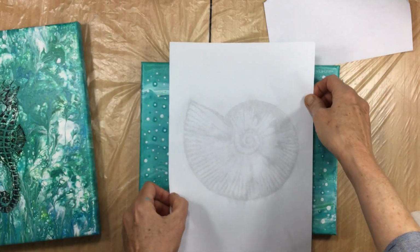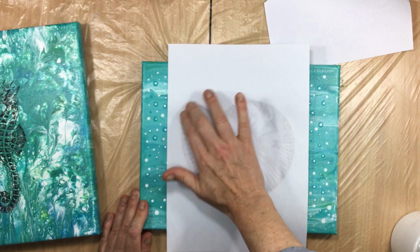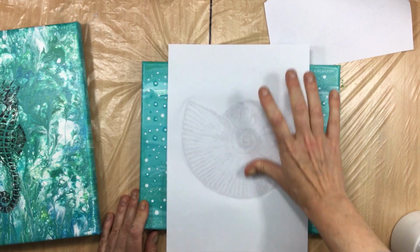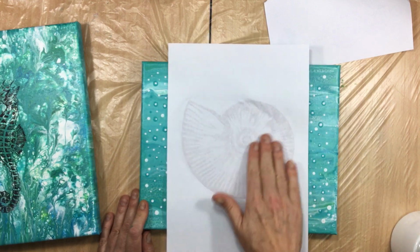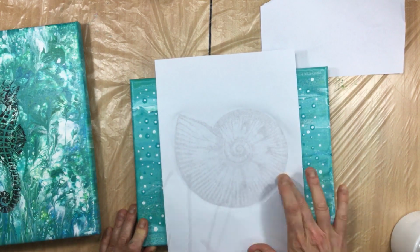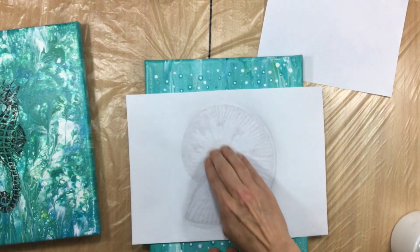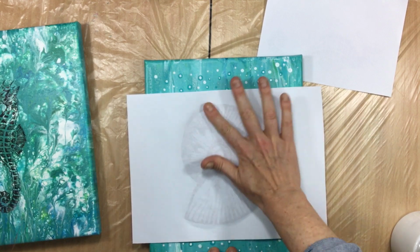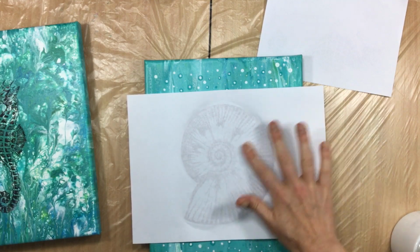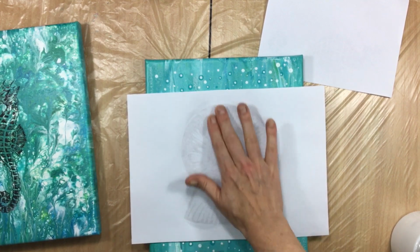Now we're going to put it on like this. I mirrored the image before I sent it to the printer because I like to have it going that way. I don't know what that is, but it's just more appealing to me, to the eye. And putting it on here. And I'm not going to really use one of those little scrape things. I'm just going to use my fingers here. So that should be good enough. And we'll just see what happens.